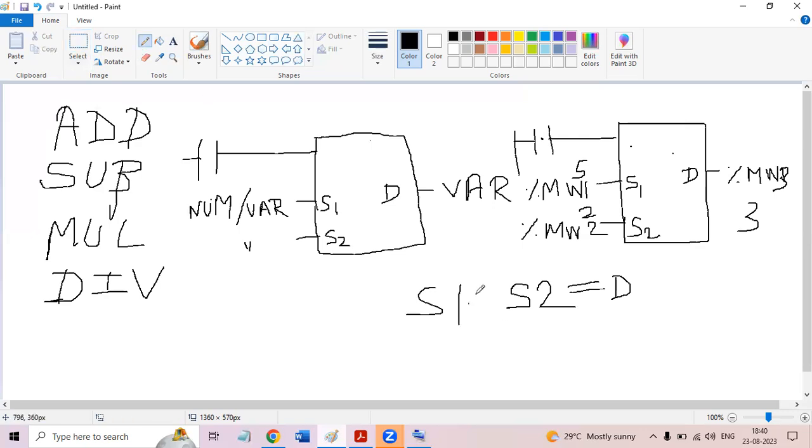Source 1 multiplied by source 2 would be the destination. Obviously, when the enable is high, here it would be 5 into 2, so 10. It would be 10. Correct? Done.